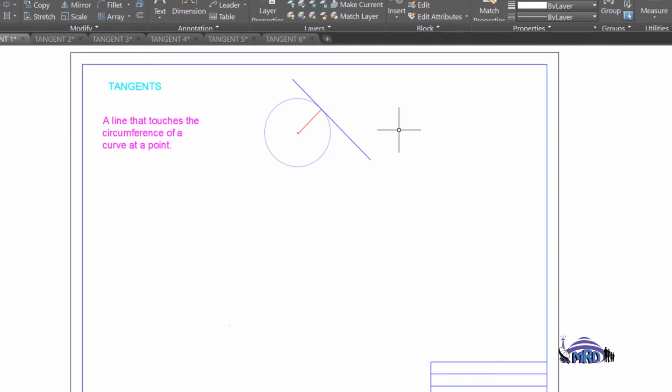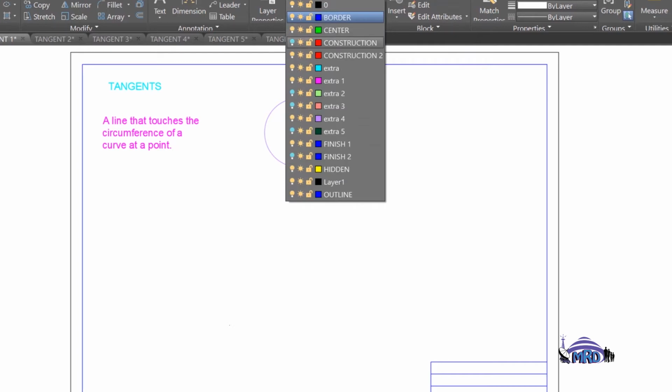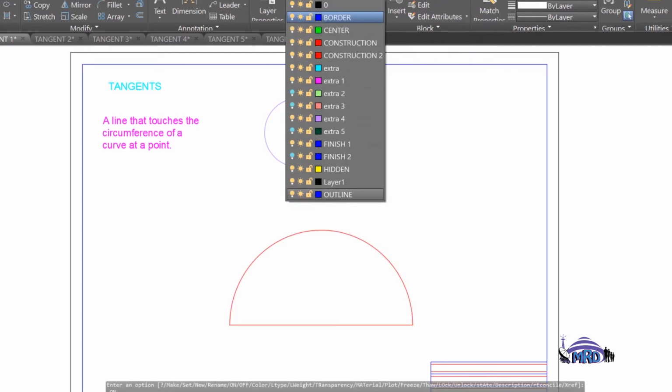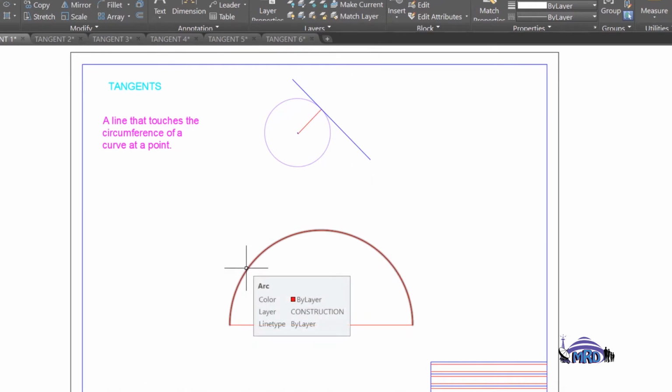Now, something that is also important for us to note is that tangents will also have a mathematical principle. There is a mathematician called Pythagoras, and he came up with this very interesting concept. He came up with the fact that if you have a semicircle and you place a point anywhere on the circumference of that semicircle, and then you connected it to the diameter, to the ends of the center line, that you would automatically produce a 90-degree angle.